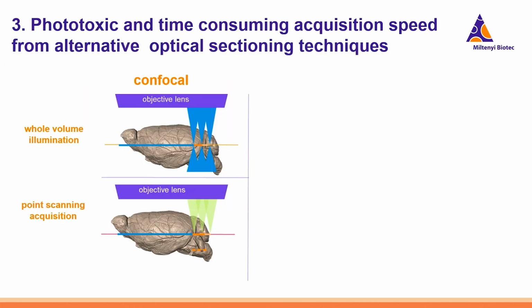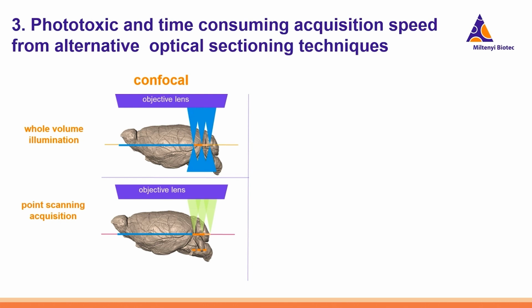Another common method for imaging larger samples is confocal microscopy, which generates optical sections instead of physical ones. Confocal microscopes do this by a point scanning mechanism across the sample. Since the entire sample in the Z dimension is illuminated, a pinhole in front of the detector is necessary to eliminate out-of-focus light. So even though you are illuminating the entire sample volume, only fluorescent signal very close to the focal plane is resolved and detected.